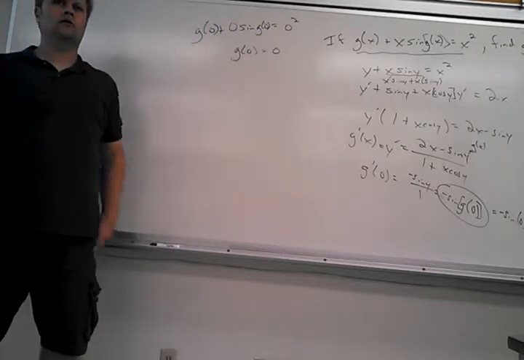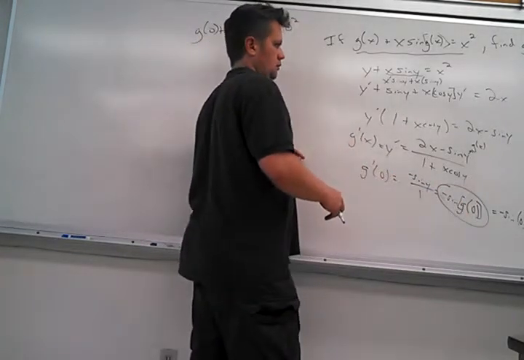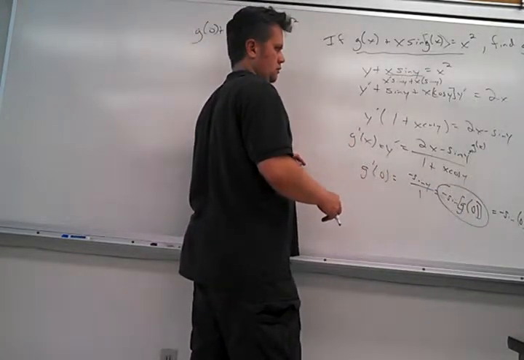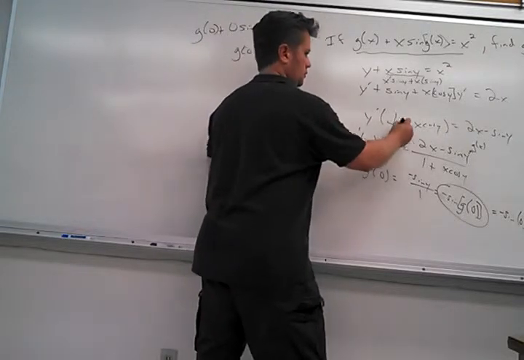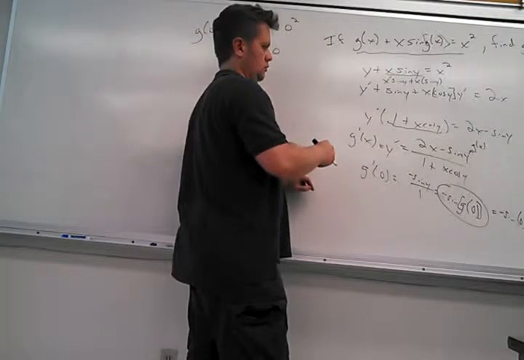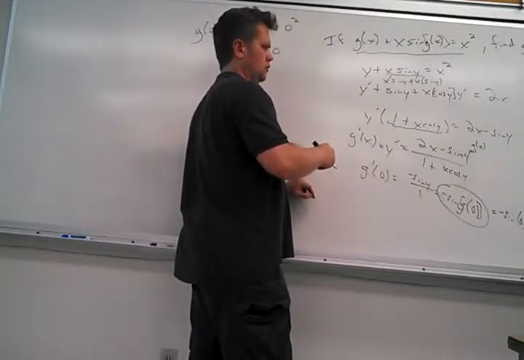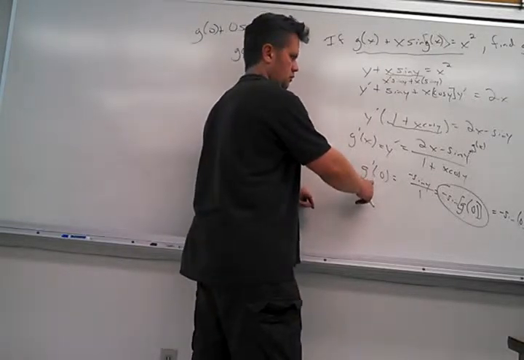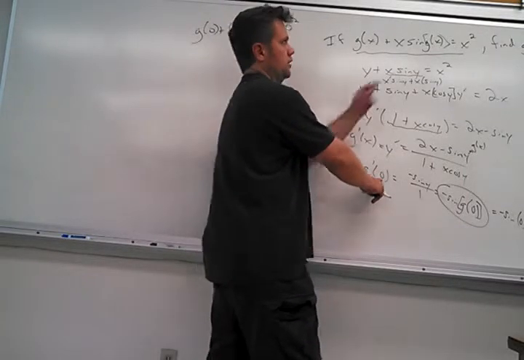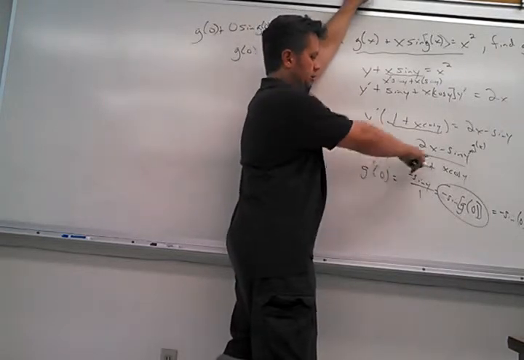How did you get from 2x minus sine y, which I have g of x, over 1 plus x cosine of g of x? Where you have g prime of x equals y prime, I'm with you right there. That's what I have written down right here. Now when you go down to g prime of 0, so you got the 0. Well, 0 is what they're asking for. So I know what g prime of x is. Now plug a 0 in for x.